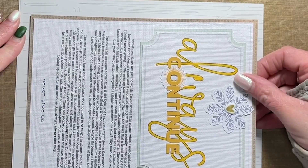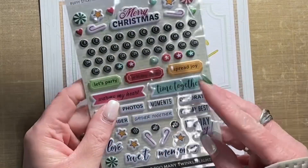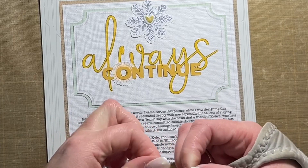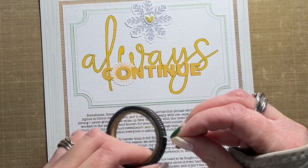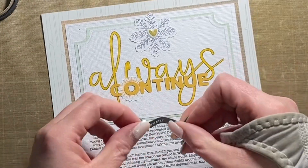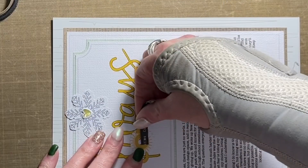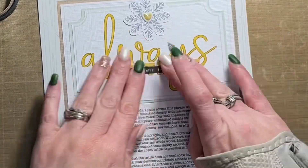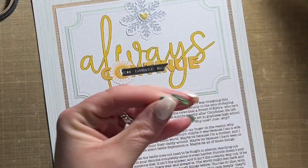The Evergreen and Holly pattern paper I'm using is this brown paper in the background of the white mat. You can see that my journaling is right there as well — I did that on my computer and then printed it at home. My photo was also printed at home and measures seven by eight and a quarter inches, so it's an oversized photo. Everything is matted to a piece of gray cardstock that has a bare trees image drawn on the back in the same color, so it's a tone-on-tone pattern.